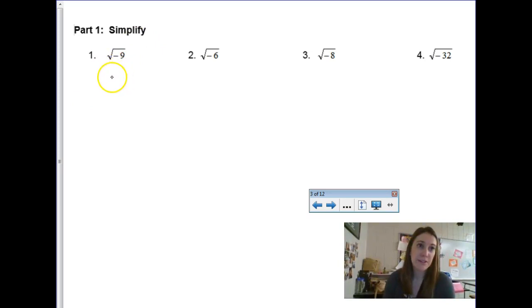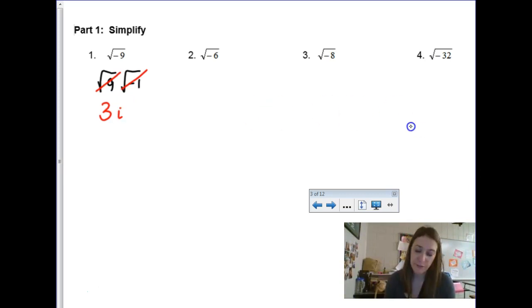This is going to be a big task for us in Algebra 2. The square root of negative 9. Up until today, I would say I can't do it, but now I can. 9 is a perfect square, but because of the negative 1, let's throw a negative 1 in another perfect square, and then remember that the square root of 9 is 3, and the square root of negative 1 is i. Notice there's no plus or minus because we're simplifying numbers.